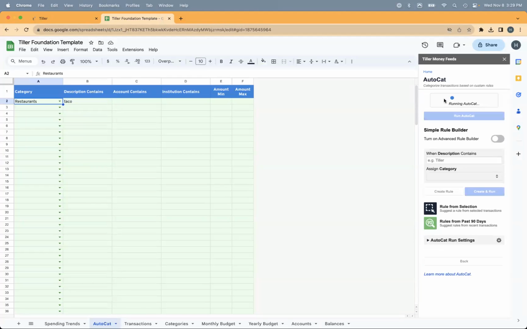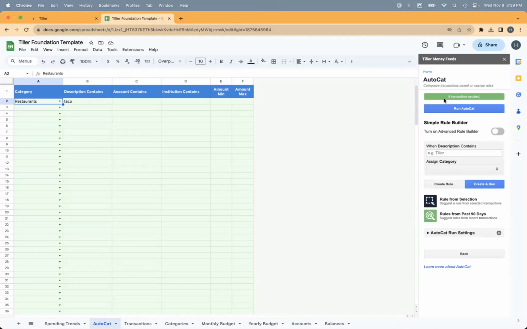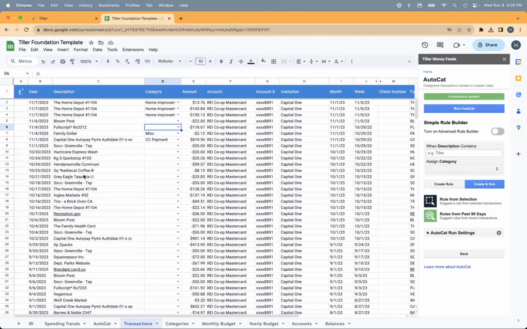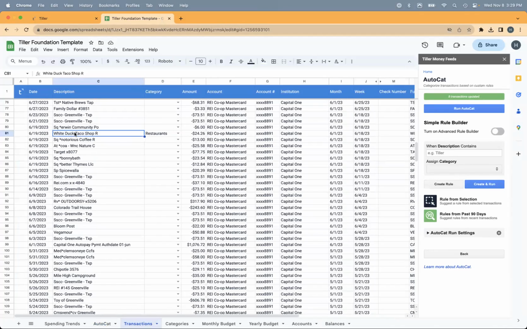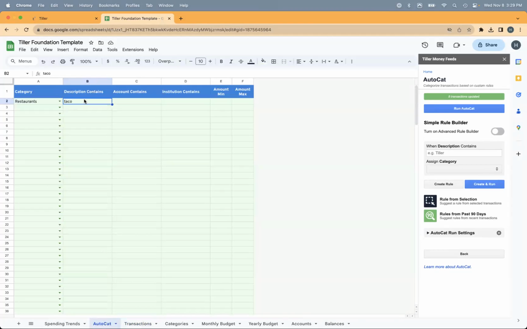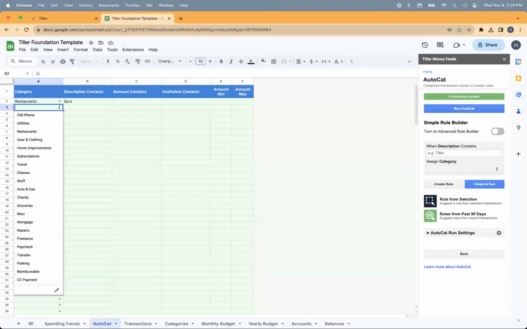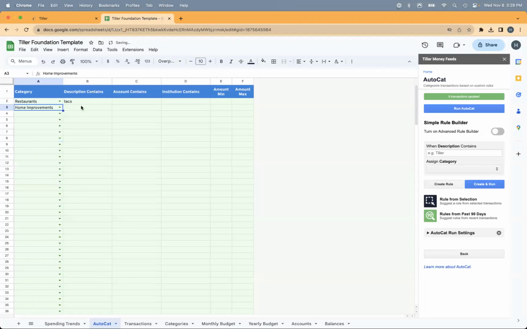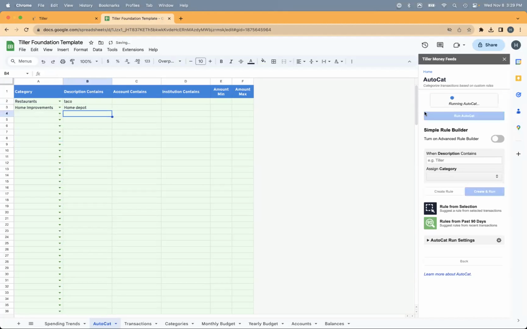And so let's just run it and see, are there any taco transactions in my transaction sheet? It'll tell me when it has categorized. So it looks like I had 8 transactions that got updated because they had the word taco. So now I want to go find those. Yeah, White Duck Taco Shop. So it worked. The theory that people have a transaction that contains the word taco is real. So I can add more, like that Home Depot one, I can just go and say Home Depot, and then I can sit here and just run it every time, and it's going to tell me.